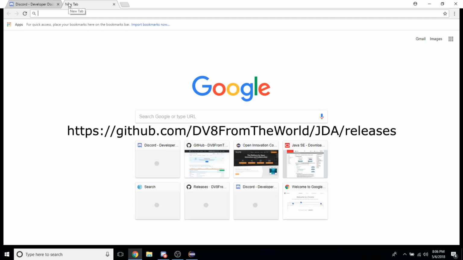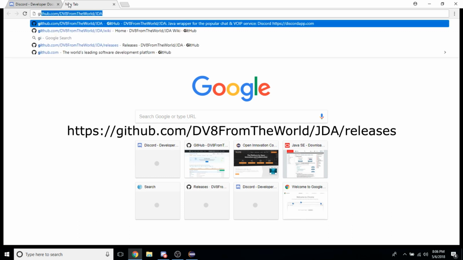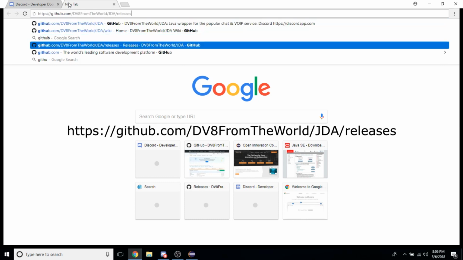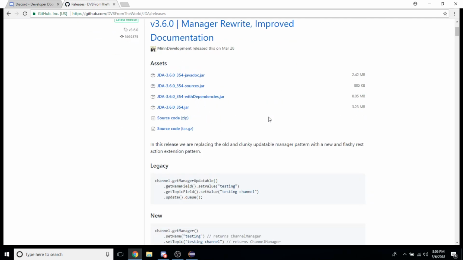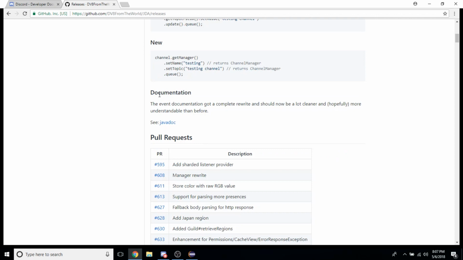If you want to learn more about the Java Discord API, you can return to their release page on GitHub, this release page right here that you see. If we go there, we can look at whatever release we just downloaded and used in our project, and scroll down to documentation right here, and we can see JavaDocs.